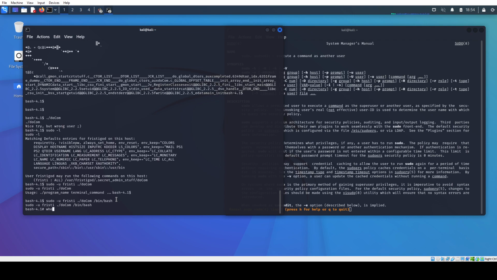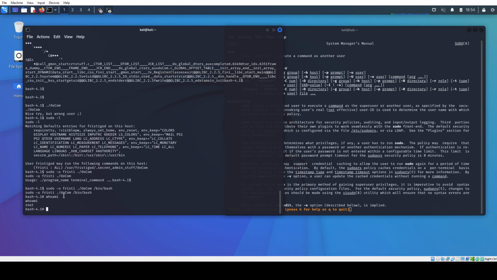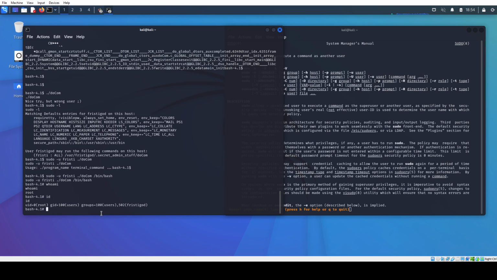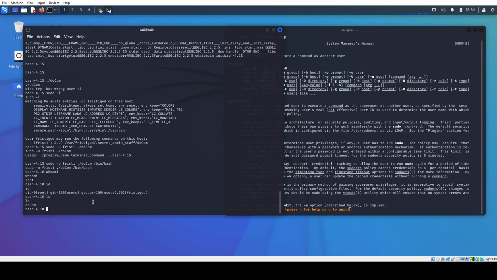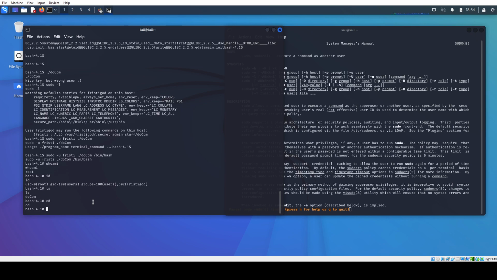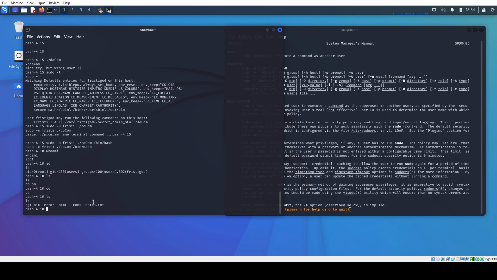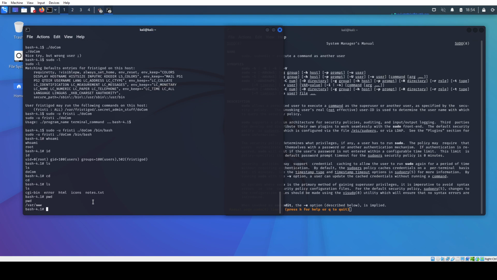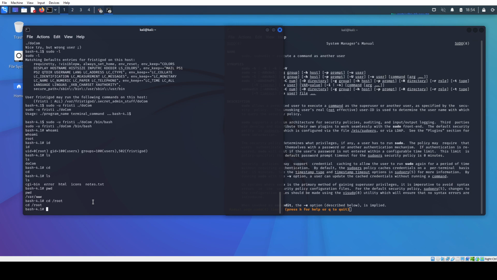Oh, something happened. If I do whoami? Whoami? I am root. I'm not Groot, I am root. If I do id again, you can see UID 0, root. If I do an ls here, oops, I have to go into cd, ls. Let me just print working directory real quick. I'm in var www. No, I want to go into the /root directory. There we go. Remember, root privilege. I am now root, the most elevated user you can be in any of the system. I have unlimited privileges. I can do whatever I want at this point.